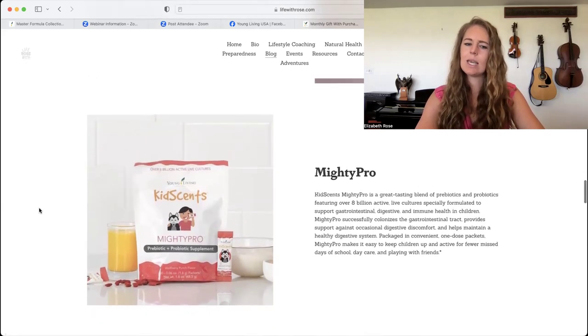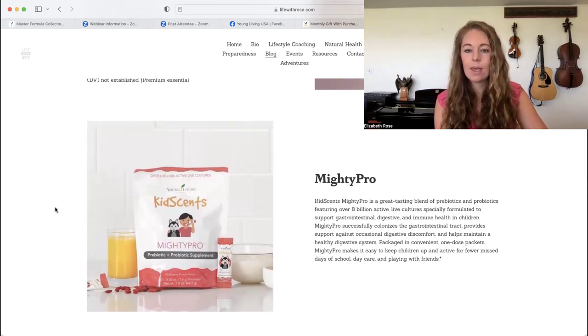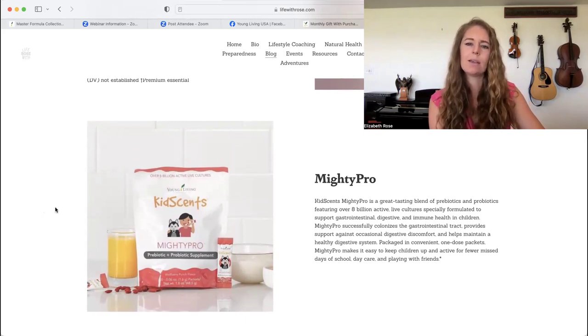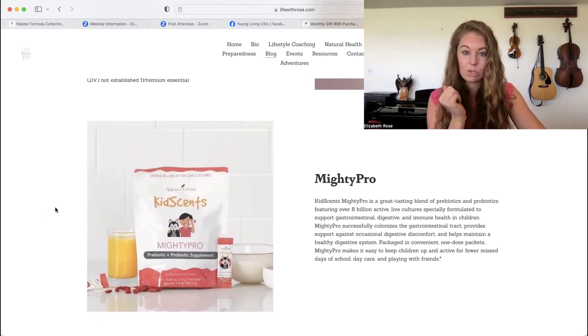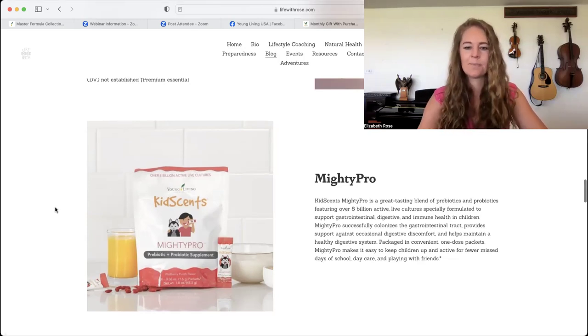And so this is one I like to take before bed, same as the Life 9. Young Living for Adults has the Life 9, and it just comes in capsules in a large bottle. It's recommended to take it before bed, and I think it's because our body is resting, our gut is not absorbing multiple meals throughout the day, rather than if you took it in the morning. So it's actually able to do more good in the body taking it at night. I will just grab one of these and pop it in my mouth before I go to bed. And it's wonderful.